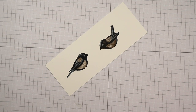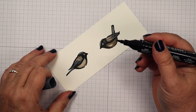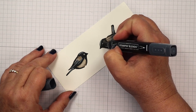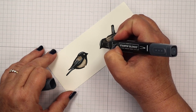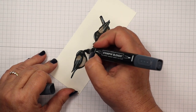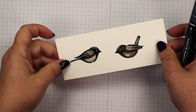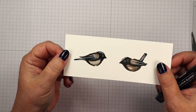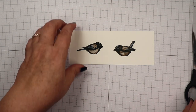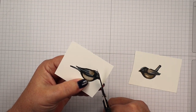And then with a black, the dark basic black Stampin' Blend marker, I'm going to color the center of the eye. Okay, and this brings our eye back to looking pretty normal. So there you have that. Now they're all ready to be cut out. Pretty easy images to cut out.